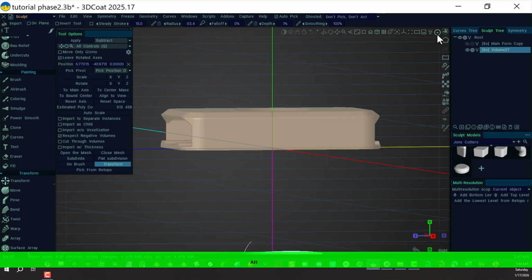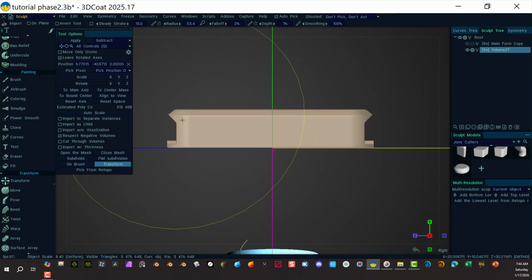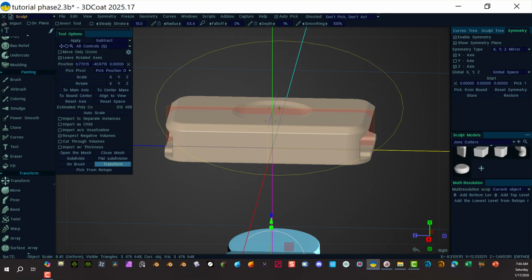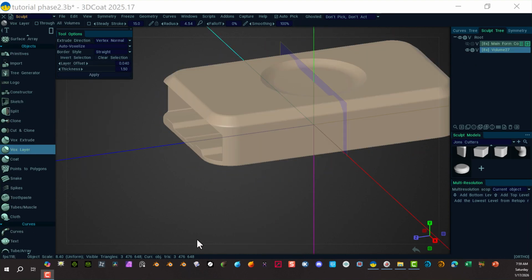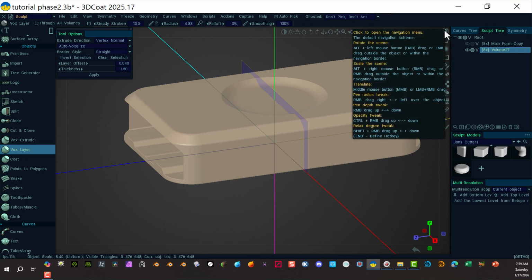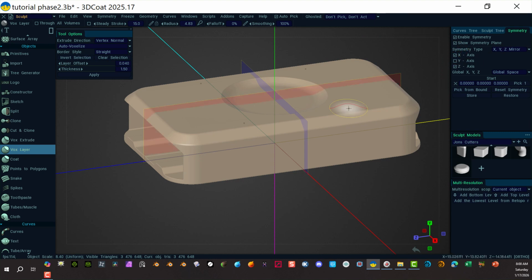I want to add some more things to this just to kind of give it some other shapes. So again, I'm going to go to the right view and make sure the symmetry is back on. So again, symmetry on the Z, see, down the center here. So I'm going to use the pose tool to do some more work here just to get some more interesting forms. I have this right now on the opposite side, and I'm good with that. I also want to make sure that I have it on the X as well.